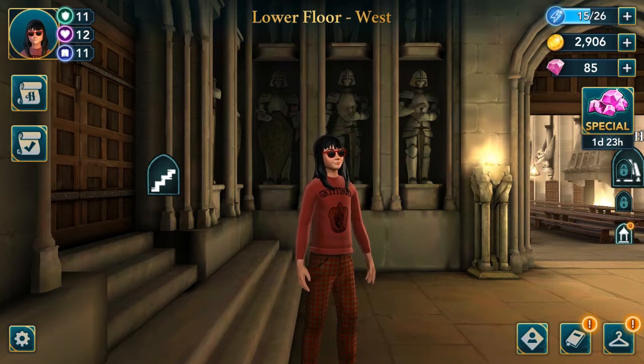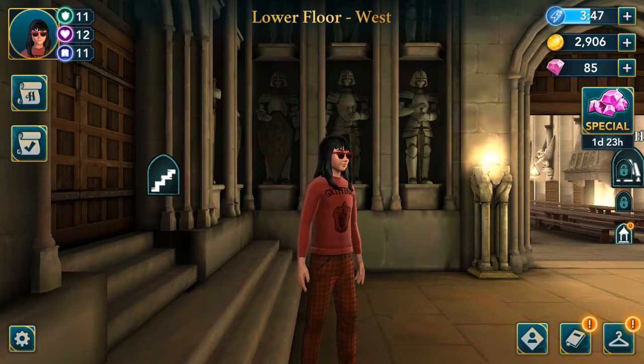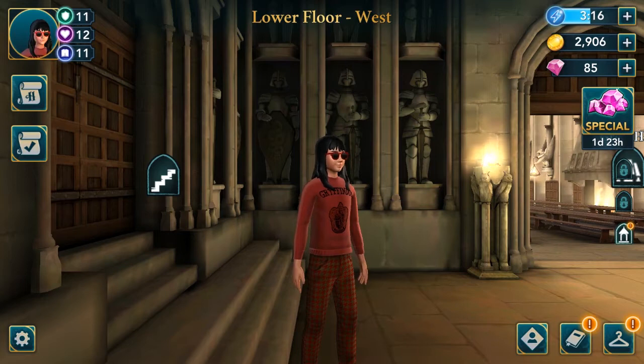Because as you can see, there are a lot of icons everywhere, and it's not immediately apparent what they are. So I'm going to guide you through this, and I'm going to use this screen, which is my secondary account, the one that I do my Ruining Hogwarts Mystery gameplay on.